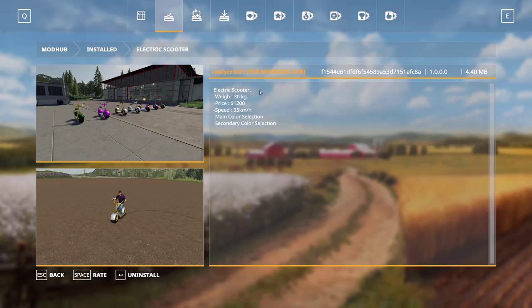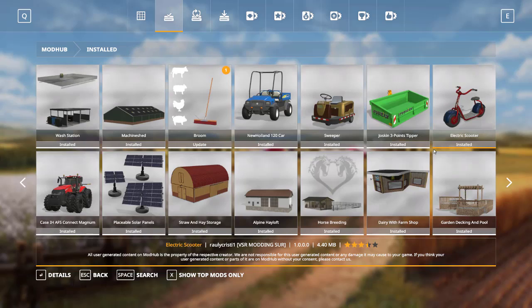So if you're looking for something that's low carbon producing, low carbon footprint, this is quite good. Lovely, lovely colours, bright colours.